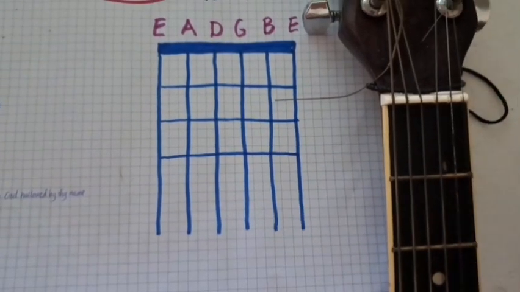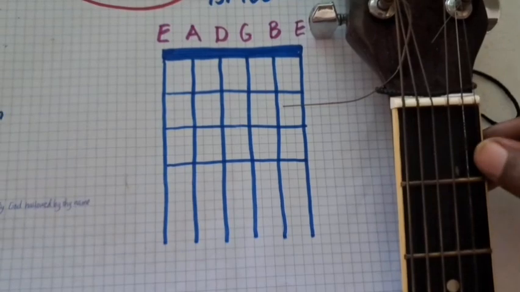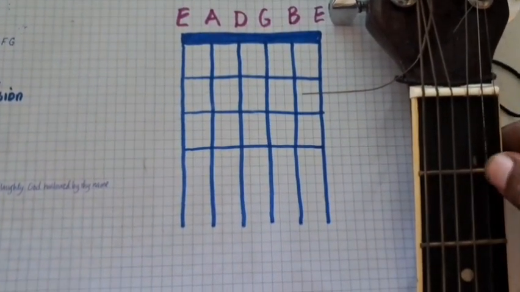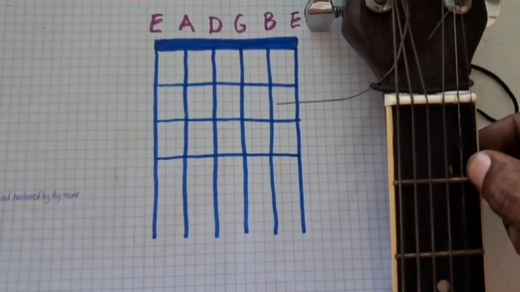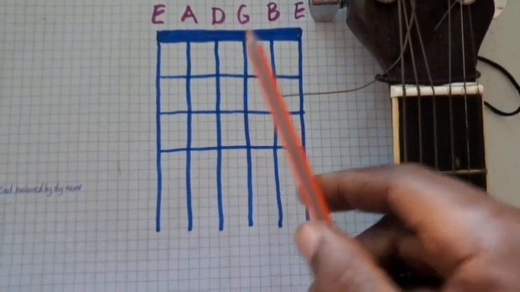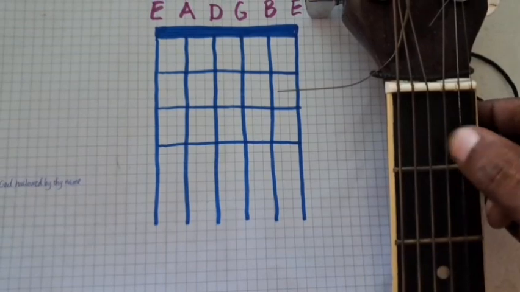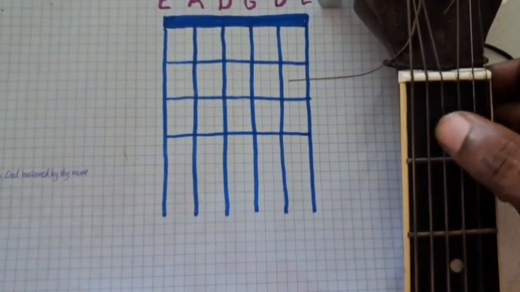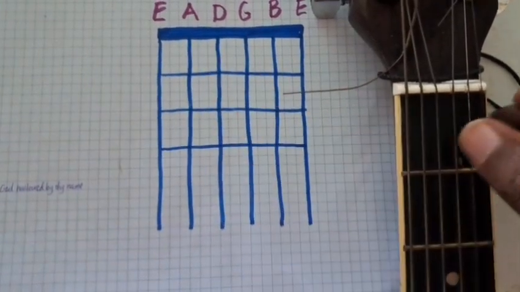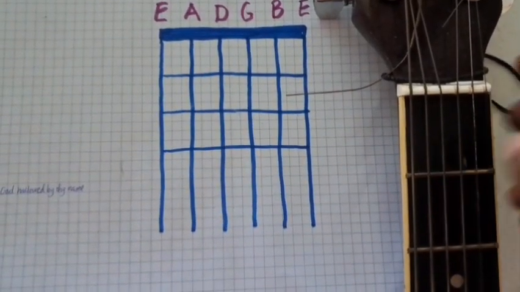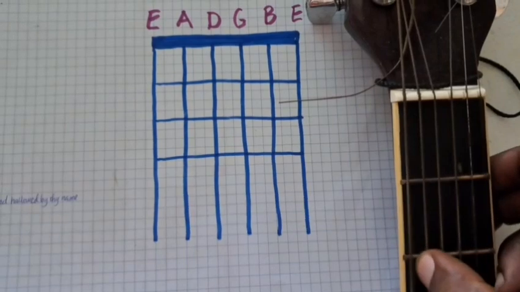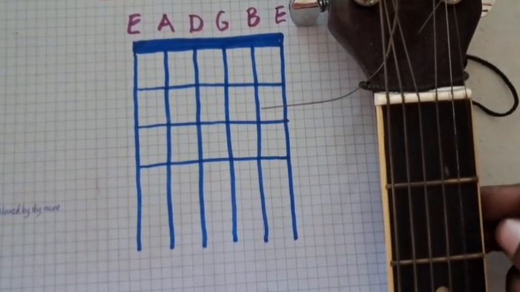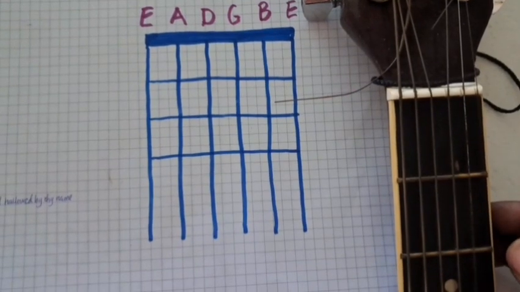So this is our E without touching. Without touching, string 2, this is B. Without touching, this is G. Without touching, this is D. Without touching, this is the sound of A, and without touching, this is the sound of E. You see, this is the E upper, and this is the E lower.